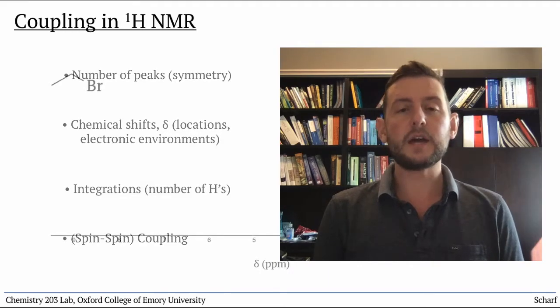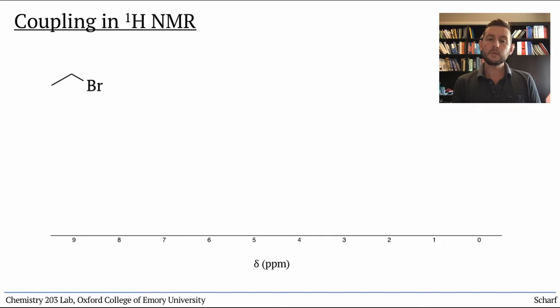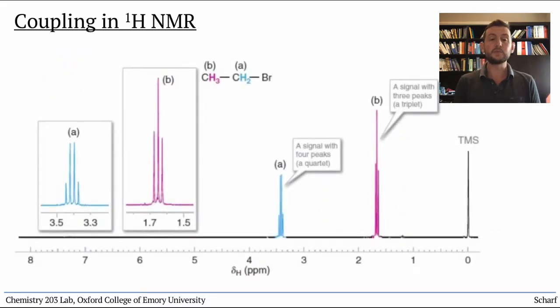Let's take a look at bromoethane. Based on what we know so far, we could probably predict that it has two peaks in the NMR spectrum. One peak for the three hydrogens here with a fairly low chemical shift within the sp3 range, and would be somewhat larger than the peak for these hydrogens, which would show up with a slightly higher chemical shift because they're closer to the bromine. Here is the real spectrum.